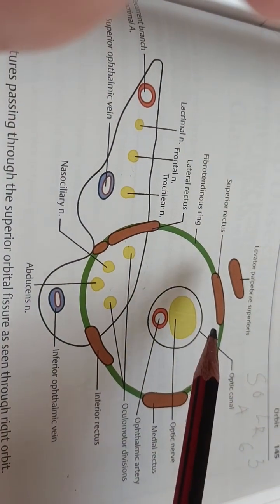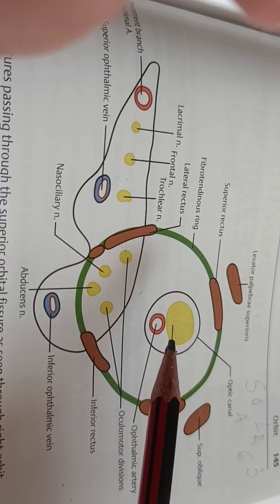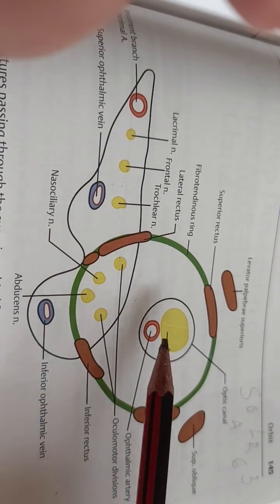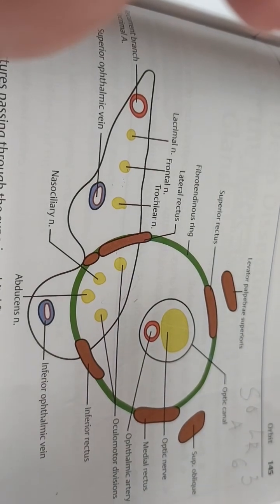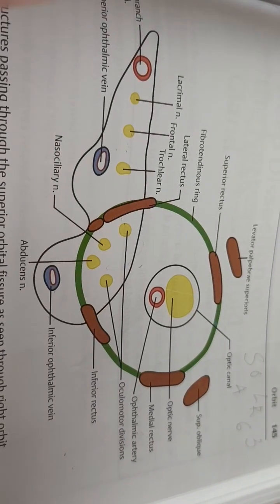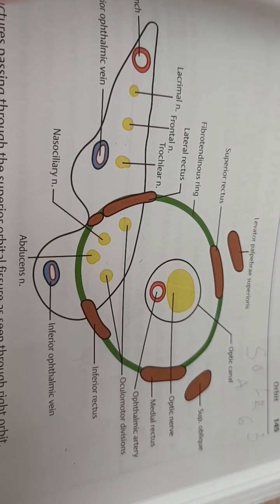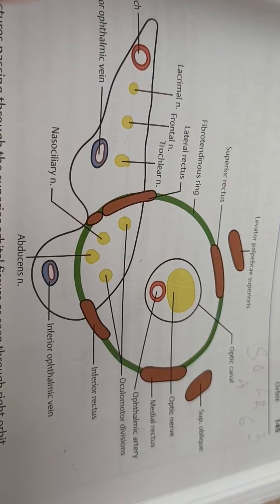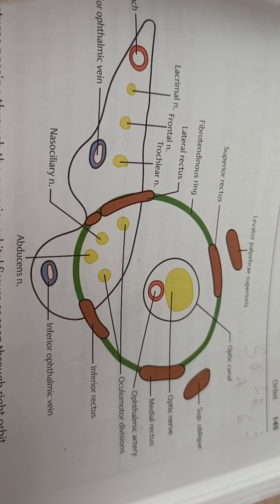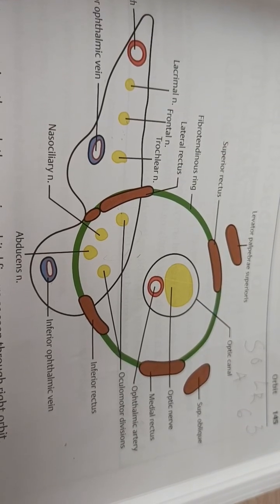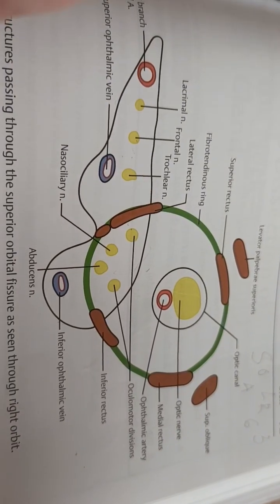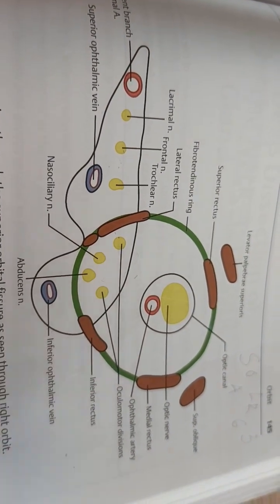You can see the small optic canal here that is present within the tendinous ring. There are two structures within the optic canal: the optic nerve and the ophthalmic artery. These are the structures present within the tendinous ring, and you can also see the subdivisions of the superior orbital fissure. There are three parts: upper lateral, middle part and the lower medial part. It is as simple as this. It's very easy to remember. Don't forget to draw this diagram.